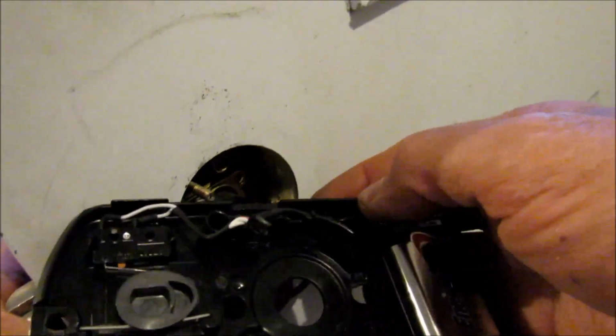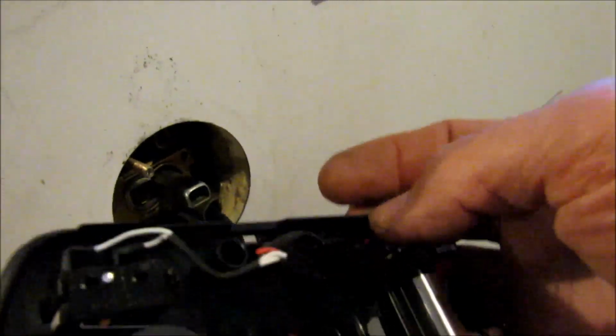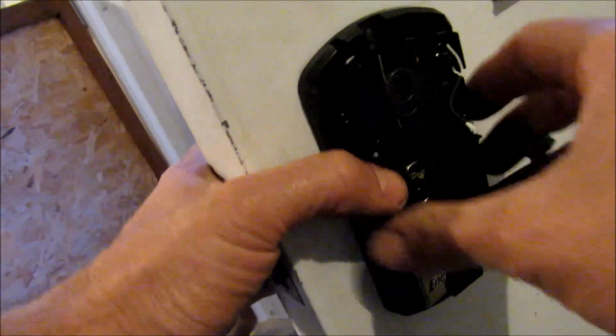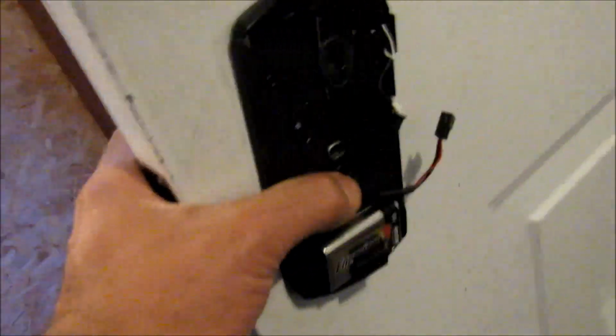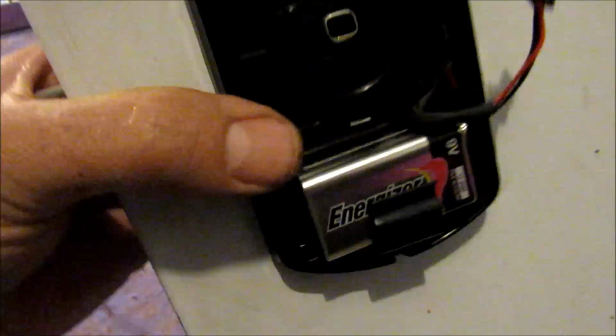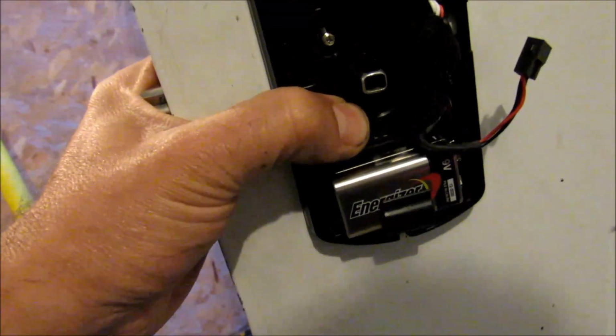All right, so then this here will go, we have to get that wire through. I don't remember how that went through, but I'm guessing that hole right there is where that wire goes through. As long as I'm holding onto that, the rest of the door can't fall onto the floor, right? You'd like to see that, wouldn't you? Alright, so we got that there. Put that back in. Hold on. Why isn't this wanting to go? There's a little screw that's supposed to stick into that. Oh, there you go. If you actually just push the door up, there you go. Okay, so that's how that's supposed to look. Now I've got to get that wire connected. Give me a second here.